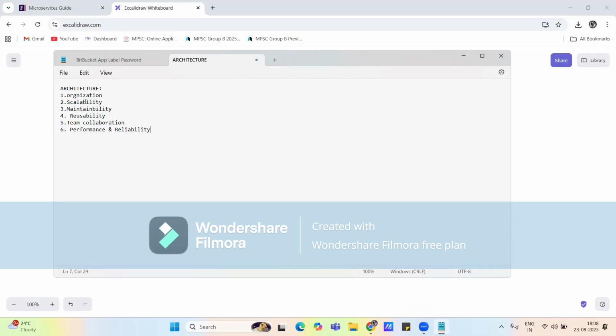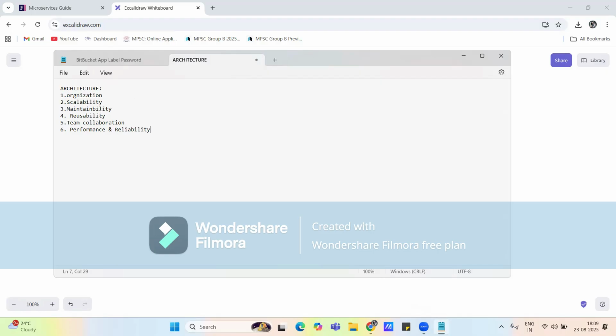For organization, it keeps the code from being messy. The second one is scalability, which makes it easier to grow the system when users increase. Third is maintainability, easy to fix bugs or add new features without breaking everything.